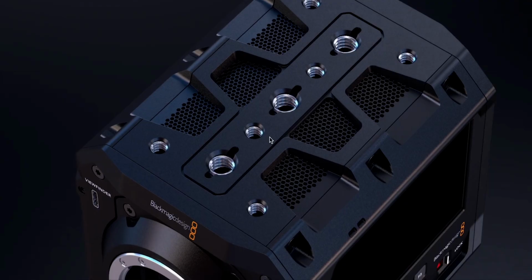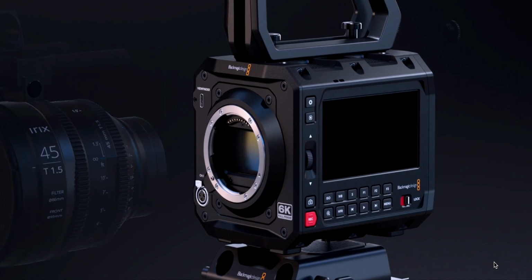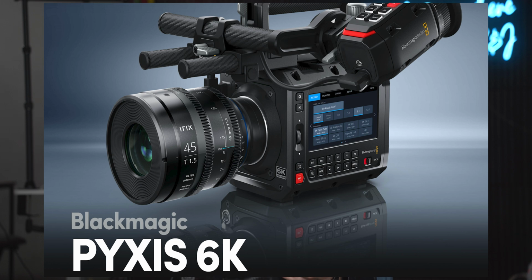Now, why this is so important is because Blackmagic yesterday or 2 days ago released the information that they will be having this new camera that is, I don't even know how to pronounce it, but the name's right here, and it's going to be a box model like the FX6 here. Now, it's not going to be $6,000, it's going to be $3,000, and I'm not going to talk about all the specs besides the ones that I really care about.